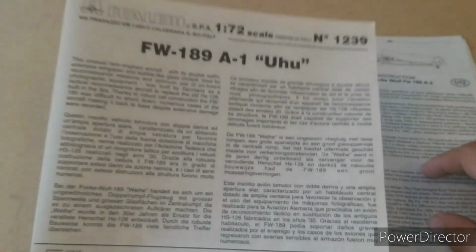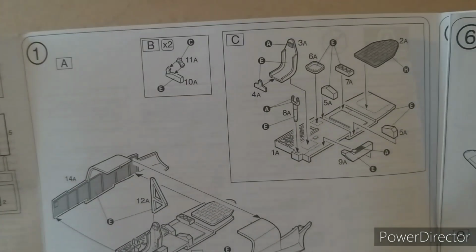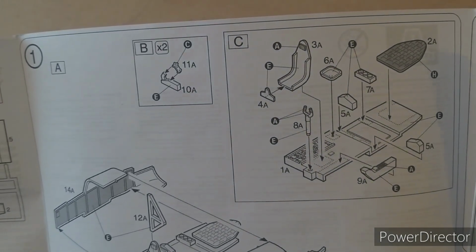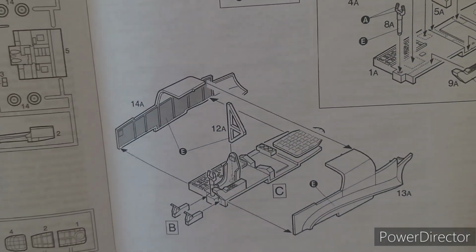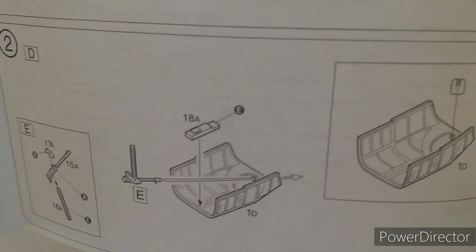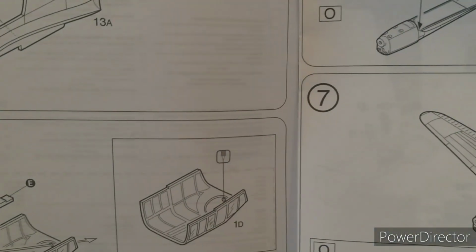Quite messy. Let's see if Italeri improved on it at all. So we start off with the sprue map. We have all the paints at the beginning you're going to need, again in Italeri's usual manner of letters. Next, glue all the cockpit section together, which is pretty identical except for no photo etch or no resin as a bonus. Glue the two halves together. Then this only has one option, so glue the machine gun together, poke it through the hole, glue the instruments and switches into the top there. Use PVA. Make sure you drill out the hole first, and then try and poke the machine gun through.